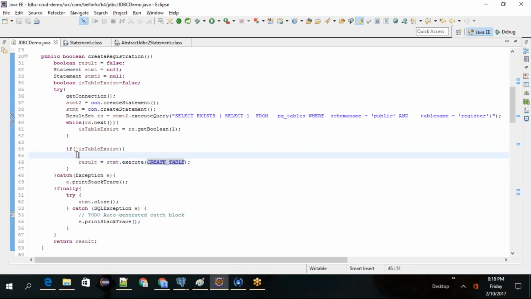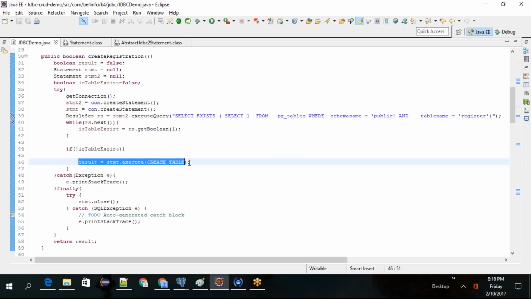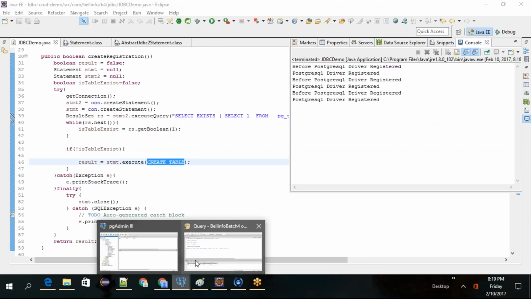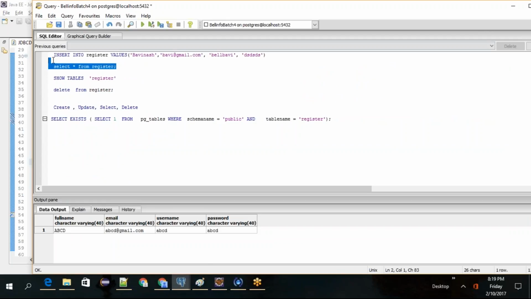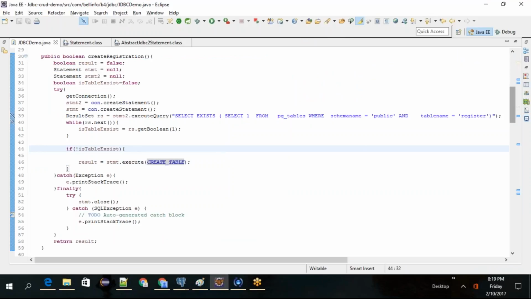So you need to have a smart logic, which we built just now. This is the smart logic that checks whether the particular table is already there or not. If the table is already there, don't create it. If the table is not there, create it. Make sense? So I'll show it to you again. Now if I run the program, the table is already there. It doesn't execute this one, it simply inserts. So one more record will be there. See? Make sense?